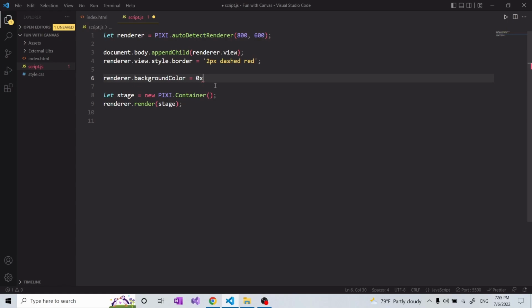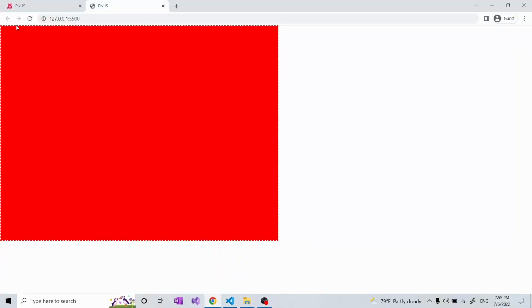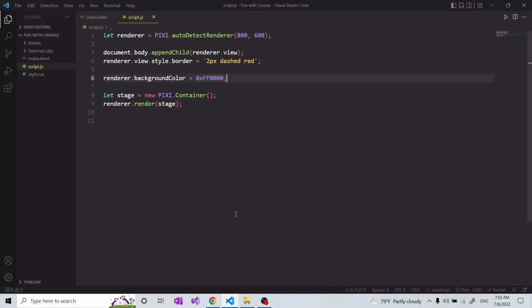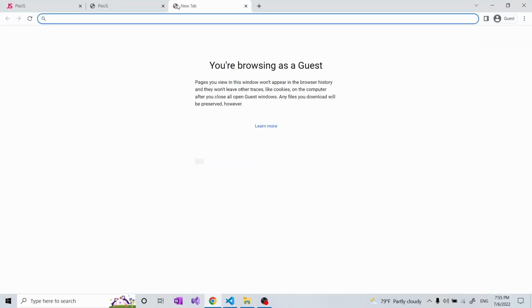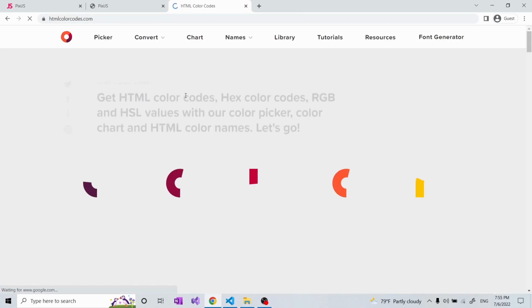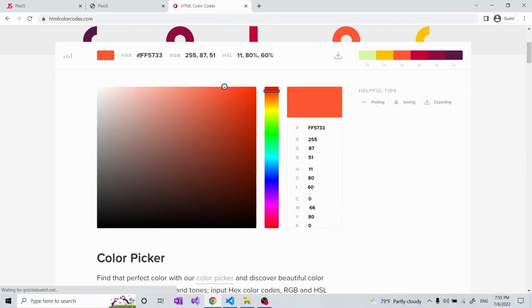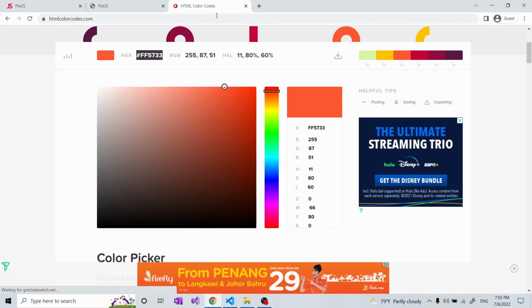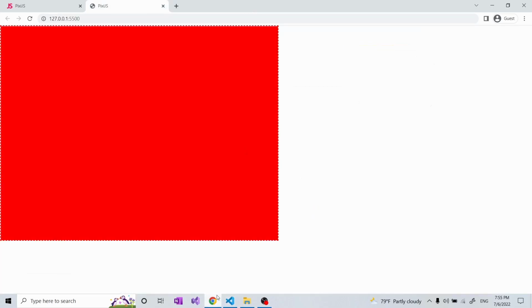So if I want red, I can just say FF00. We're giving the highest to the red channel, the FF, and I can save. Now we're gonna see a red canvas that way. So as I said, this should be hex. You can search for the colors in hex for instance, and you can have everything in hex like that. Choose it, but not the hash. You can use the 0x as in here.